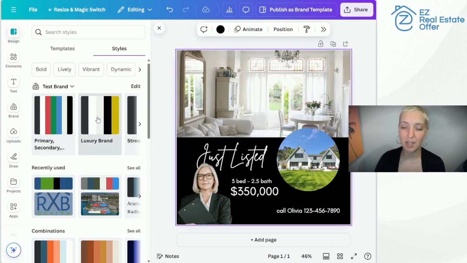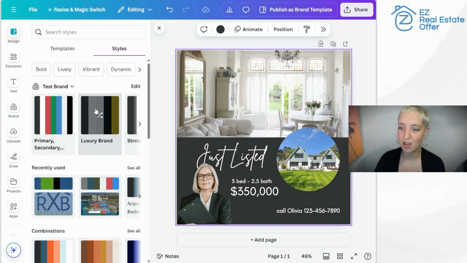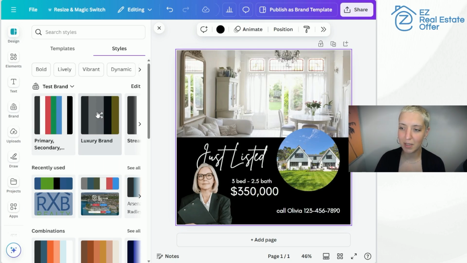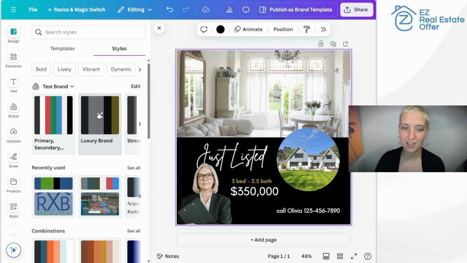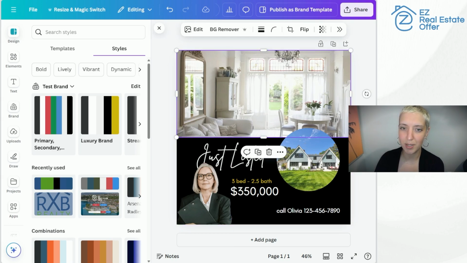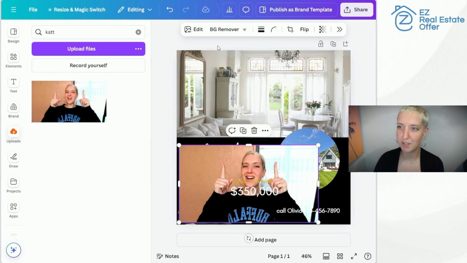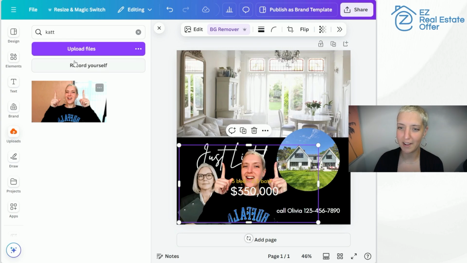And let's say I wanted to make it my luxury brand. I could quickly toggle colors over. And if you keep clicking, it'll keep shuffling through your different colors to switch different elements. And let's say I really like that one. And I'm going to customize this. I'll add a picture of my own listing. Let's say I want to add a picture of me. I've got this goofy one. I'll remove the background just by clicking this background remover. It's super quick.